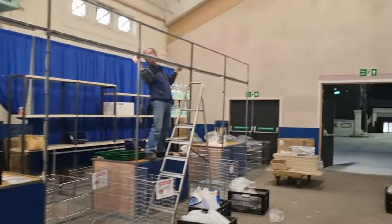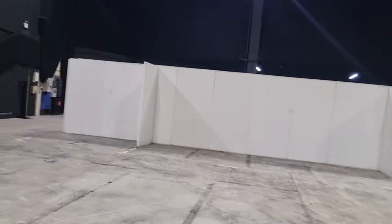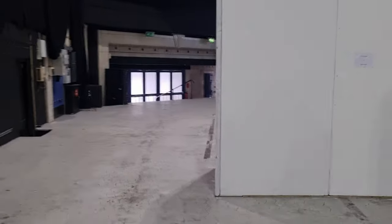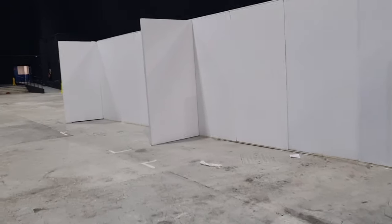Here we are. So as we head through these double doors here, oh, I like those drinkers. Through these double doors, this takes you into the Olympia Hall, which is going to have stalls across these walls here. Stalls are going to be across this side of this whiteboard, plus stalls lined all up there. There's also going to be stalls on the other side of this white wall, which I'll take you around to, because there's going to be eco lofts here. Tunnel lofts, Ian's not sure if they are coming. But here is where the eco lofts wood bit is going to be. Hopefully, tomorrow they'll have a loft set up here or two.